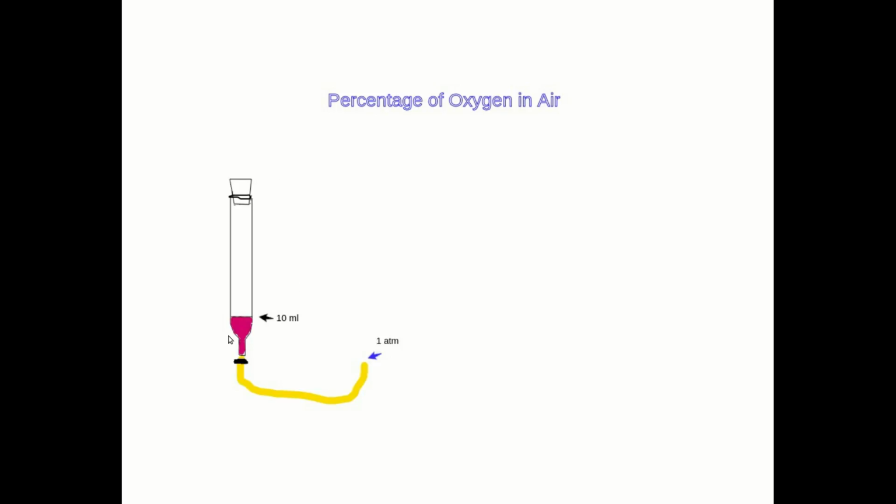So now in this system, the air consists of oxygen, nitrogen, and water vapor. So let's say this blue part of the air is nitrogen, and the red part of the air is oxygen. But you have to keep in mind that because there is water in this system, we're using a solution, so there must be water vapor inside the system. So this dark blue one is water vapor.